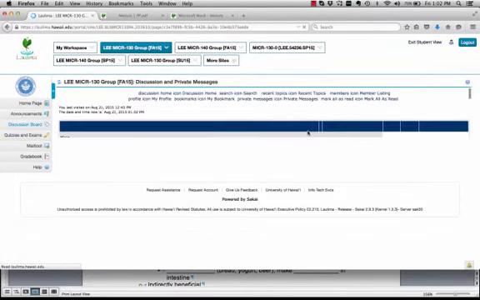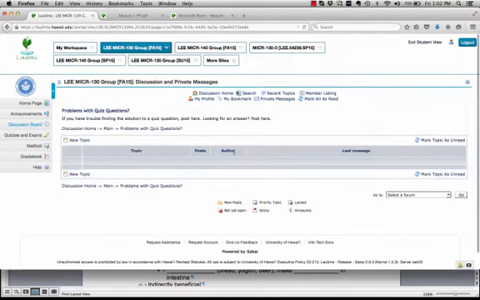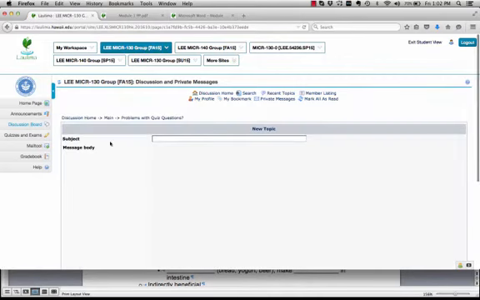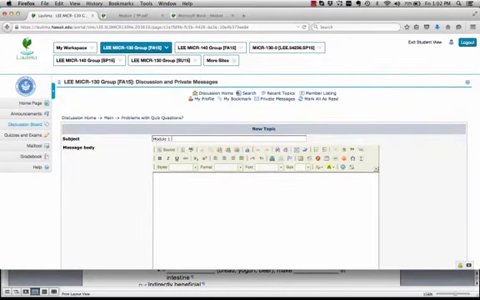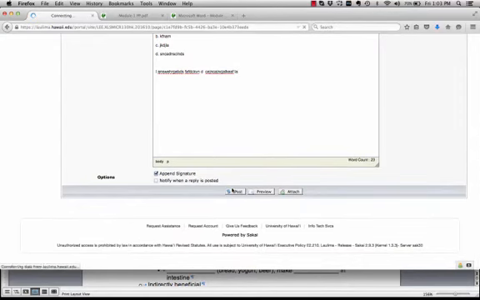Here on the discussion board, we have this thing here, problems with quiz questions. So if you have a problem, just post a topic here. You say, module one problem, and then say, hey guys, I have a problem with this certain question. Can someone help me? Then you write the question and the choices, and it really helps. The more information you put on here, the more it helps people figure it out. And then I answered D, because blah, blah, blah, and then you just simply hit post.